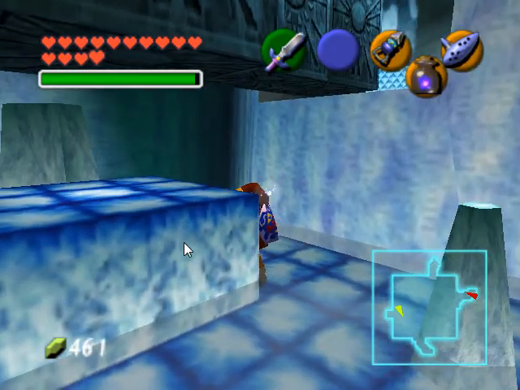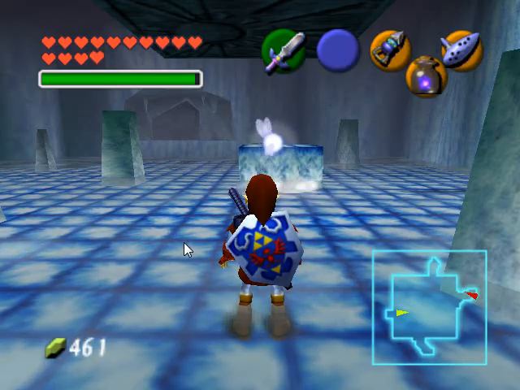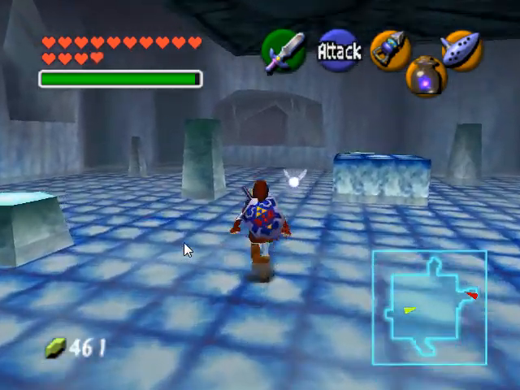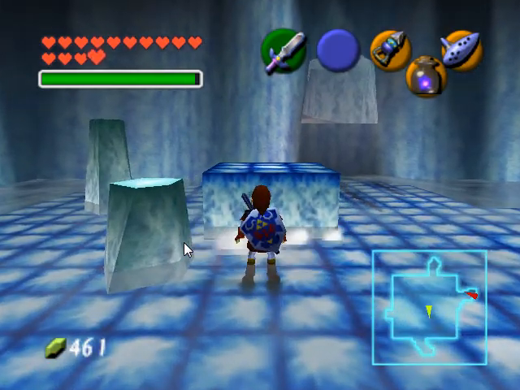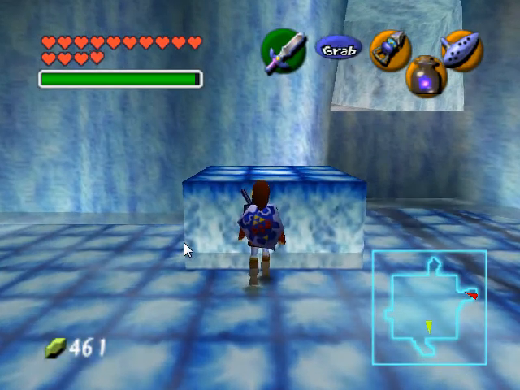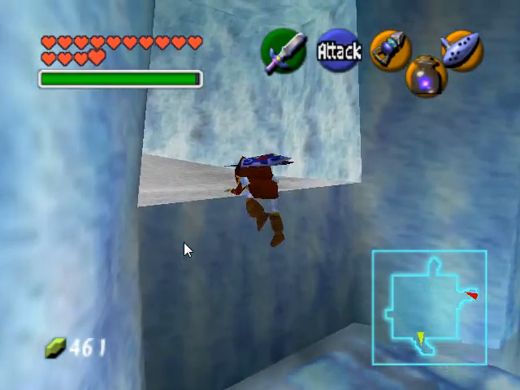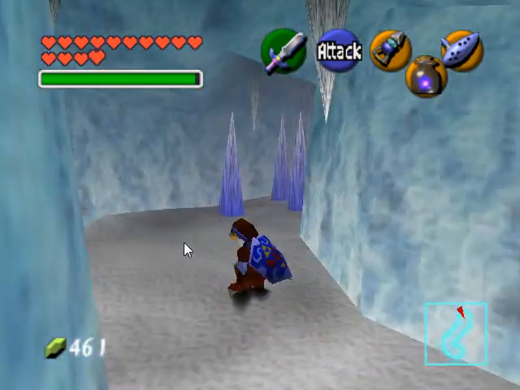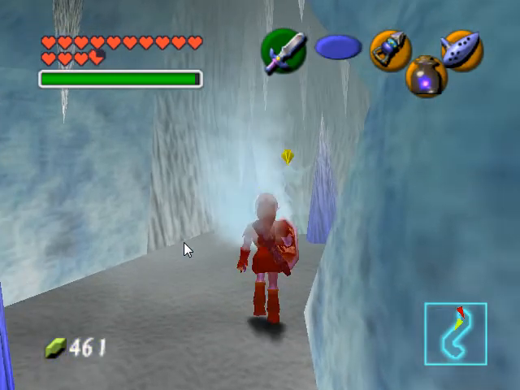And we're going to go ahead and push this over there. Now we got our last thing of blue fire. Then all we have to do now. That, and now we can move on to the final area. You may not look like it, but you can actually make this jump. It's not that hard to do. Ow.